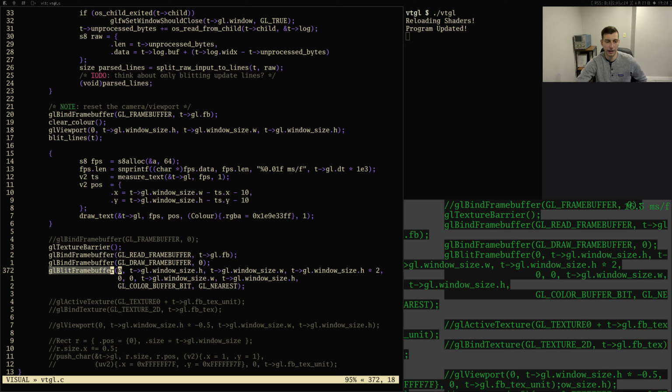So we're going to copy from X position 0, Y position, the window size height. This frame buffer is twice the window size. Then we're going to copy to the whole width, so from 0 to the whole width, and from one window height to the second window height. So we're just copying one sub window out of there, and copying it to the output frame buffer from 0 to the window size corner.